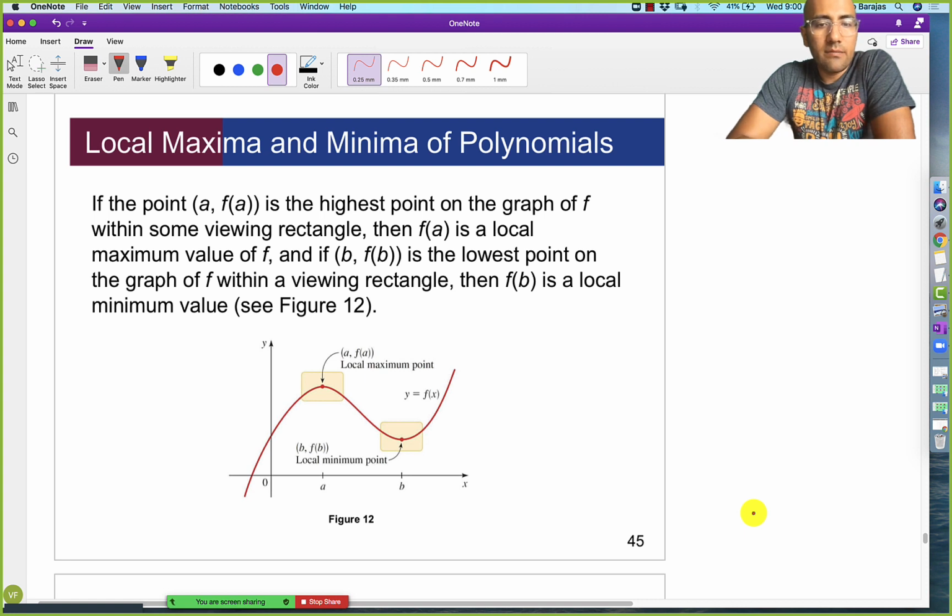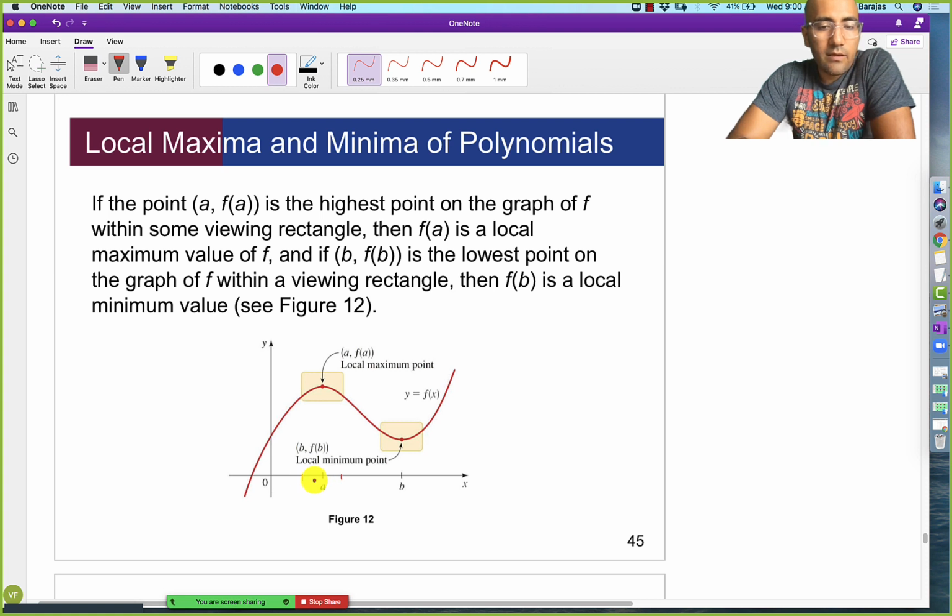Local maxima and minima, I think we've discussed this before. We have our graph, and we look at all the places where there's a little bump, either bumping up or bumping down like this. We call these local maximums and local minimums. By definition, it means that there must exist some little neighborhood of the domain where this one is the king of the hill, right?